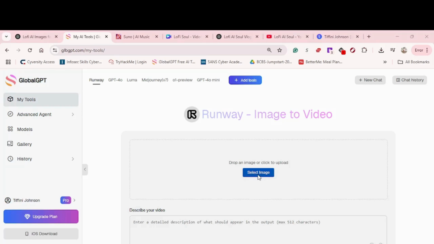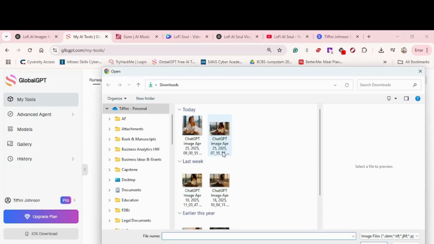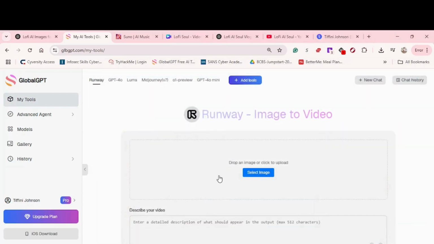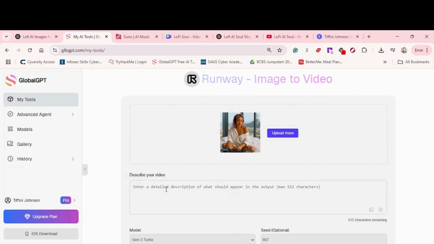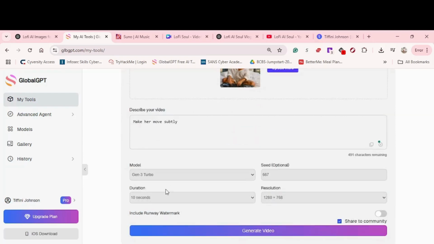So we're going to go ahead and select our image from our downloads. And again, all of this is AI tools, so it does take a second for things to load. And I just say, make her move subtly.